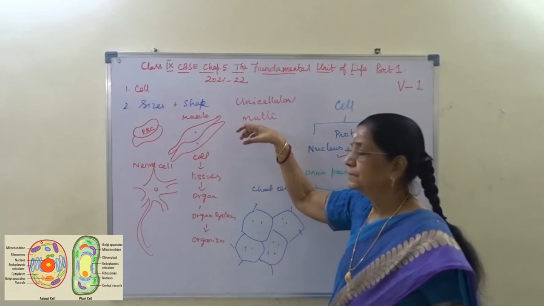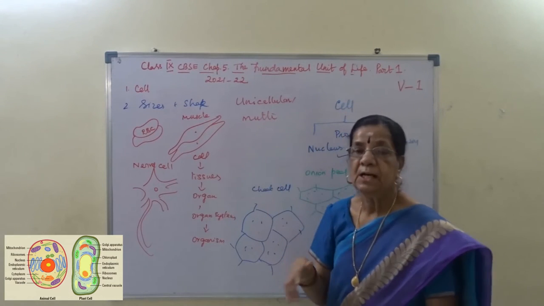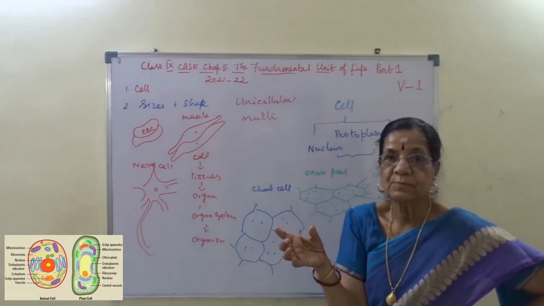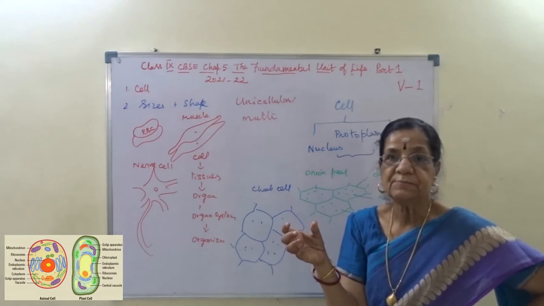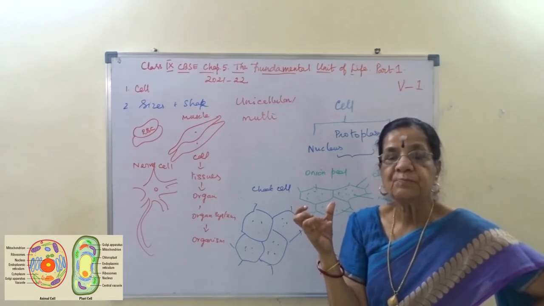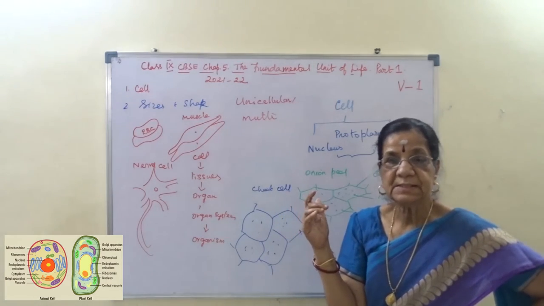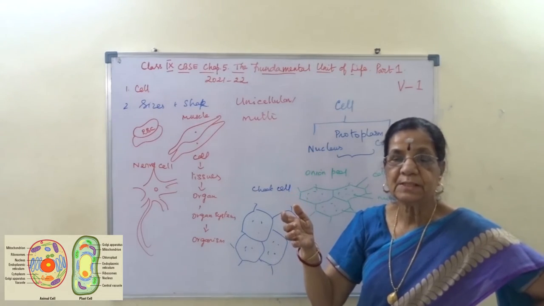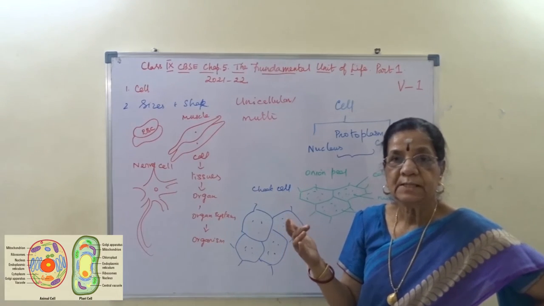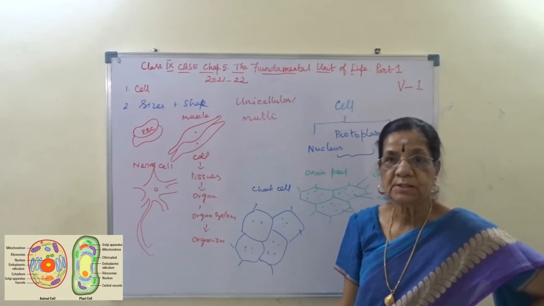So first, cells form a group called tissues, and those tissues form the organ. All muscles form the muscular tissue, and then they form the organ. For example, when we take the stomach, it is formed of involuntary muscles. The mouth, esophagus, stomach, intestine, and other associated glands are formed of involuntary muscles, and all that together forms the organ system.